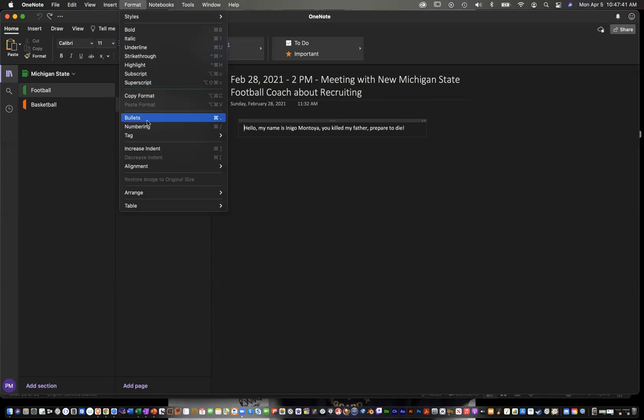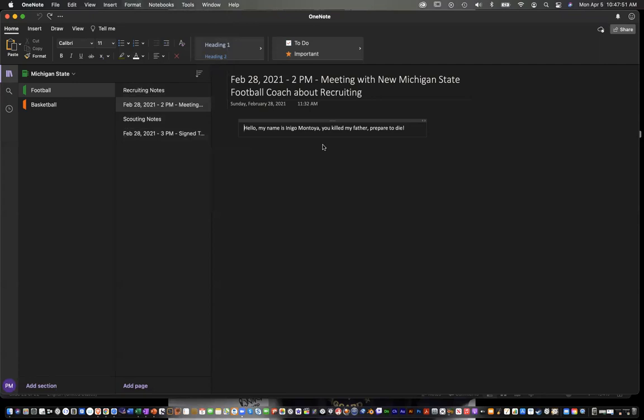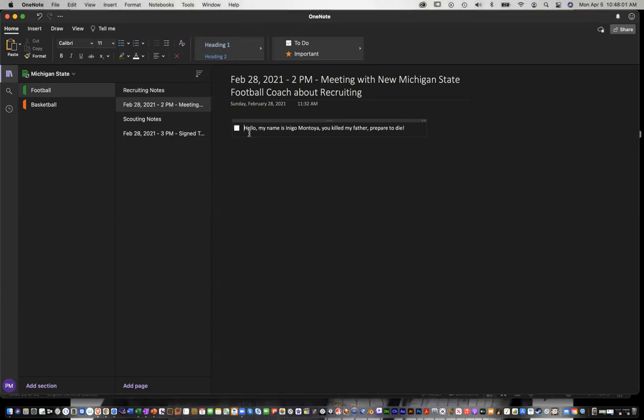But let's do this. If you look at the tags, most of them, like the to-do, if you hit Command, or the Apple button, plus the 1 button, that'll add the to-do. So I'm going to click off of this, hold down the Command button and then just click on the 1, and there you go. It's added.